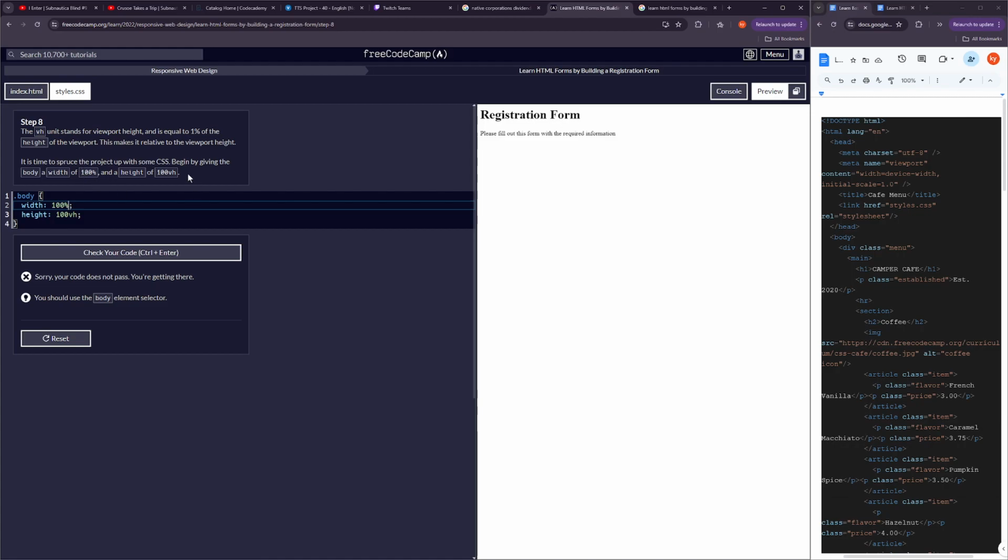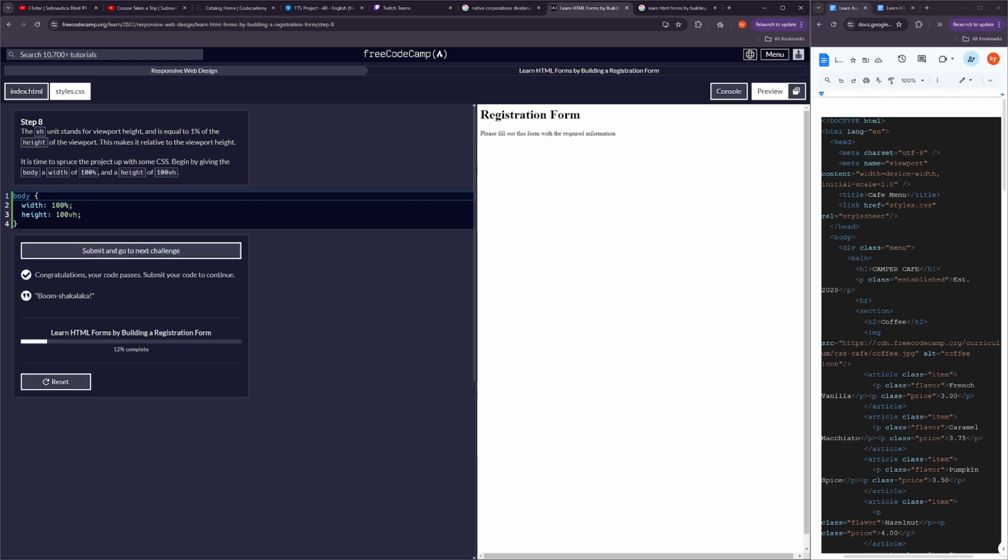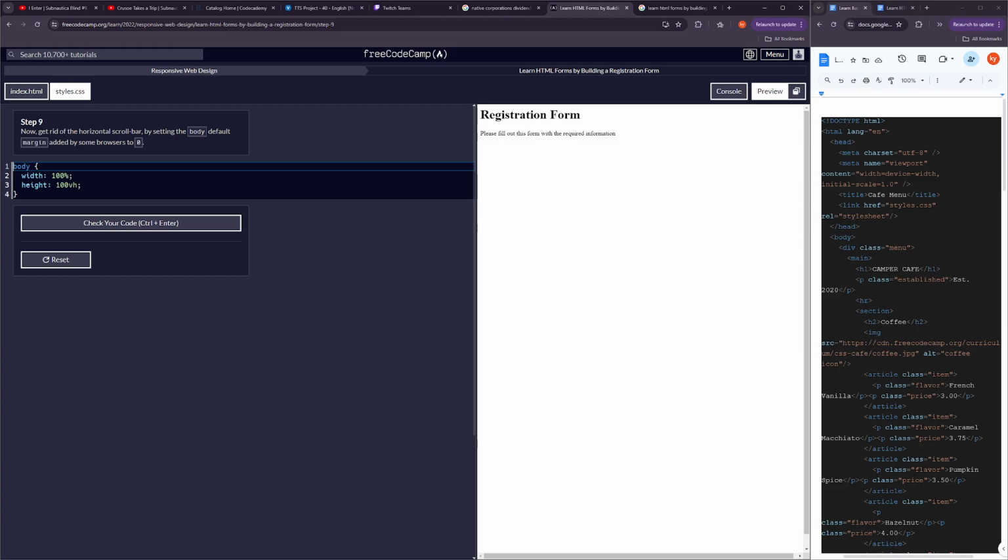Begin by giving the body a width of something. Oh wow, so no selector here, no rule over here. Just giving the body something. No period, just body. Apparently, I don't know why, but I guess it's not a selector or rule. It's just something I want to do.